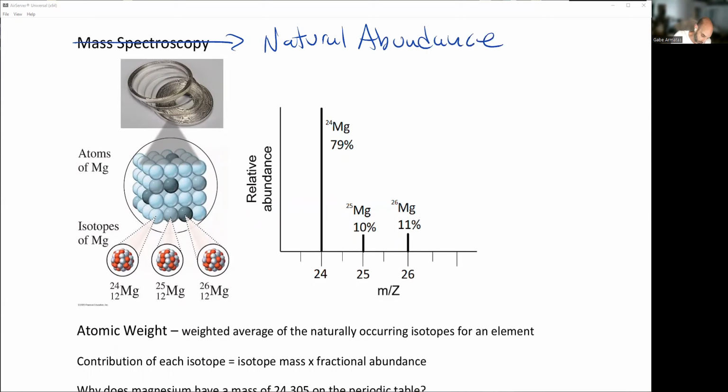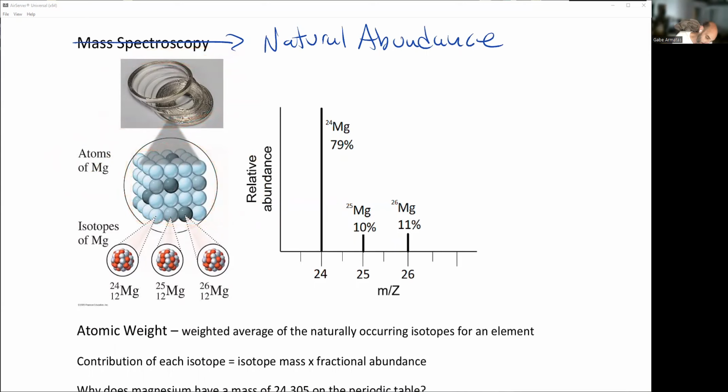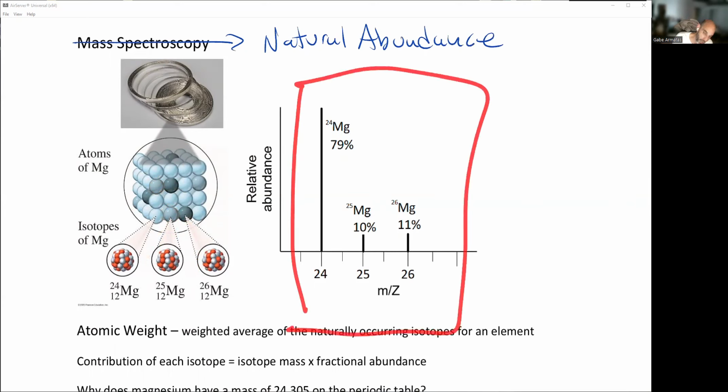In nature, this is magnesium. At the microscopic level, magnesium is made up of a bunch of different atoms of magnesium. Notice this dark one here, that's magnesium 26. Most of them are these light ones, which are magnesium 24, but there are some less light ones that are magnesium 25. If you look at the periodic table, you'll notice that mass numbers are not precise. They're not like 24 or 25 or 26. It's some combination of these different things.